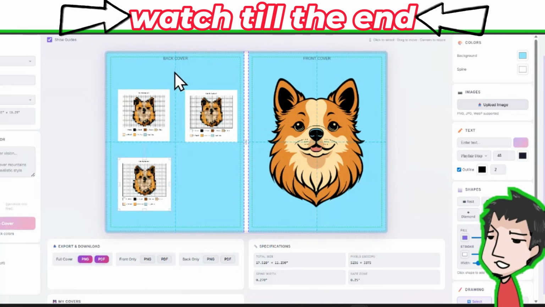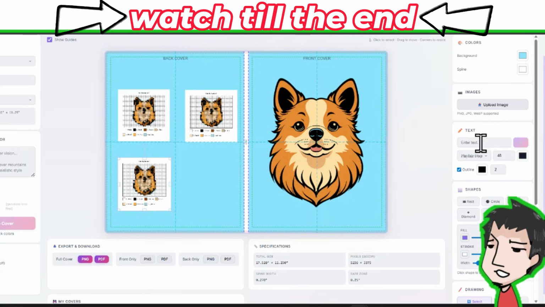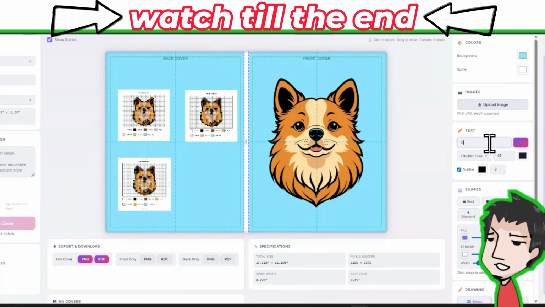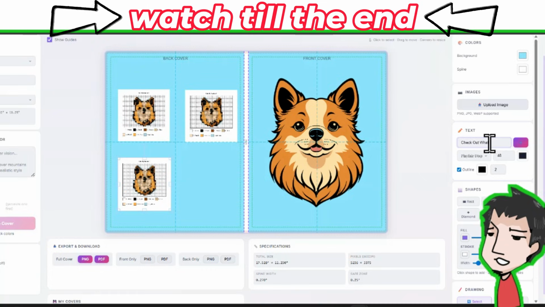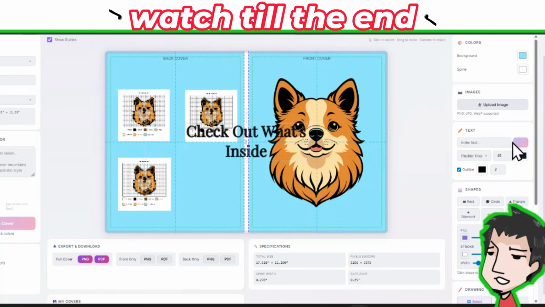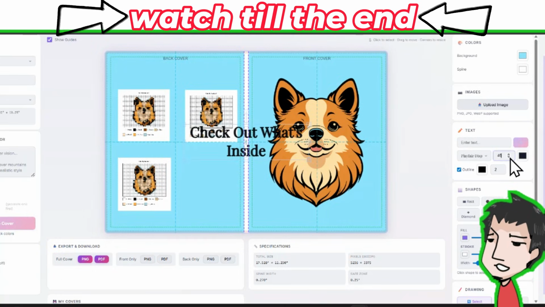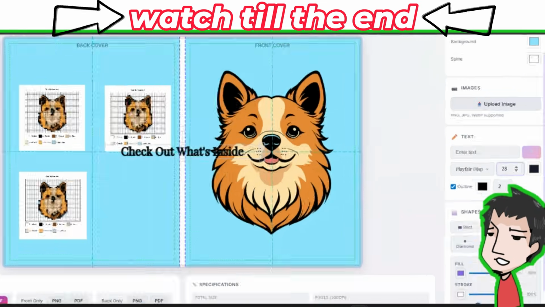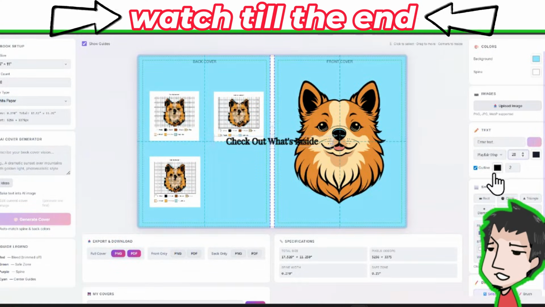Now I want to finish off the back right quick. I want to go to the text part here and add "check out what's inside." Something like that, right? It's a little bit too big, so I'm going to knock it down a little bit. Right here, as you can see, we have the controls for the font.